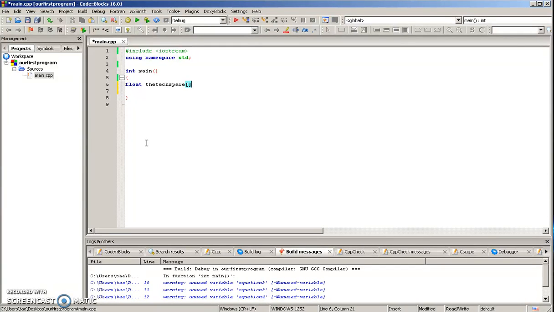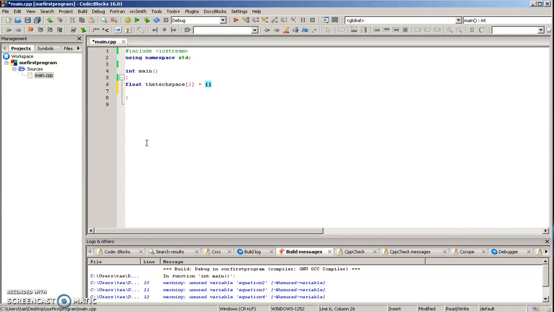The brackets go right after the name of the variable, which turns it into an array, and you put the number of elements you want to be inside of that array. Next, we put an equal sign and braces. Inside the braces, we separate the numbers of the array by a comma.